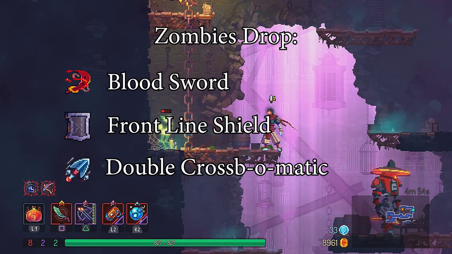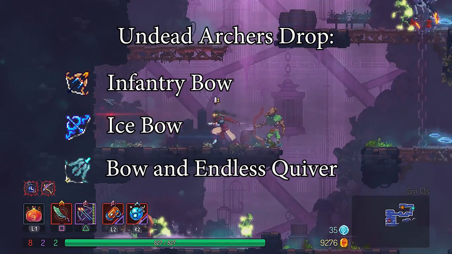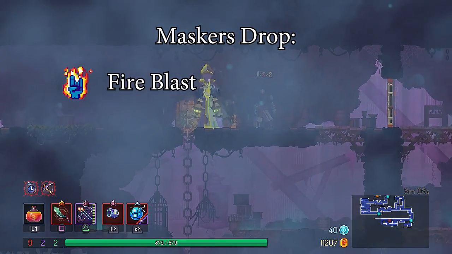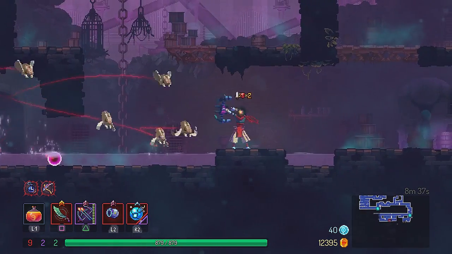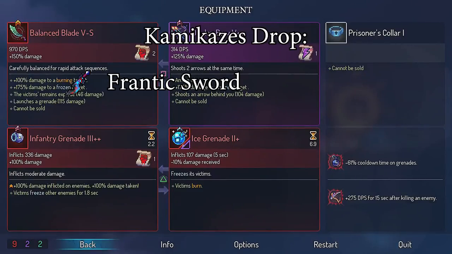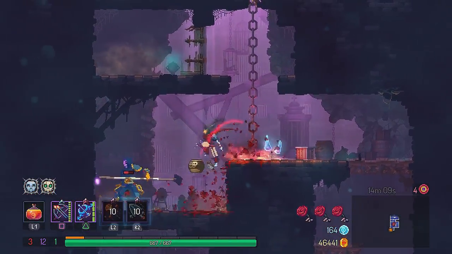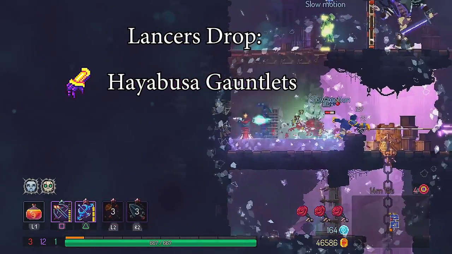As for the enemies you encounter: the zombies, and they drop the Blood Sword, the Frontline Shield, and the Double Crossb-o-matic. Undead archers drop the Infantry Bow, the Ice Bow, and the Bow and Endless Quiver. Slashers drop the Cluster Bomb and the Heavy Turret. Maskers drop the Fire Blast. Hammers drop the War Spear and the Oil Grenade. Corpse biters are spawned by the hammer, but they don't drop anything. Kamikazes drop the Frantic Sword. Lace raiders drop the Crusher. And lancers will replace the undead archers when you have 4 boss stem cells active, and they drop the Hayabusa Gauntlets, and I think I pronounced that right.